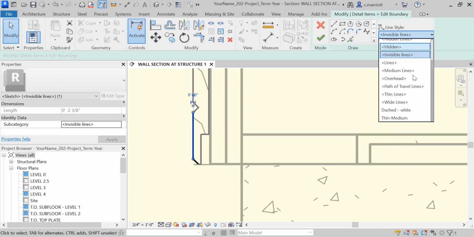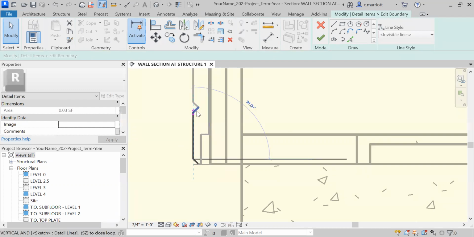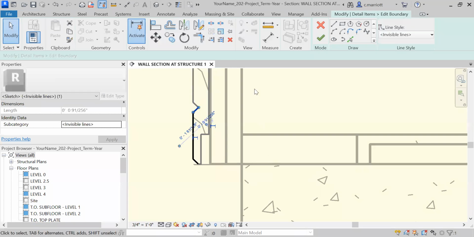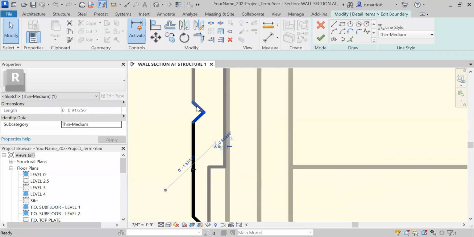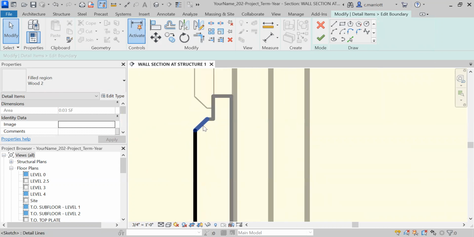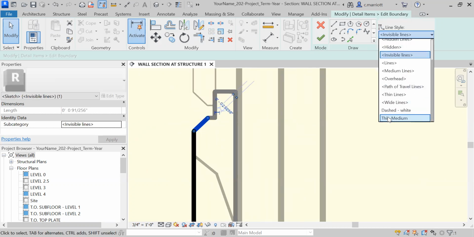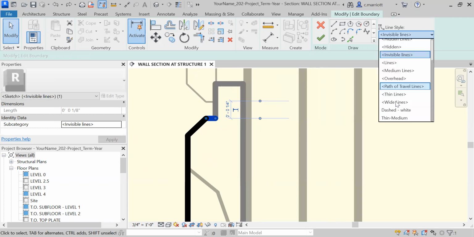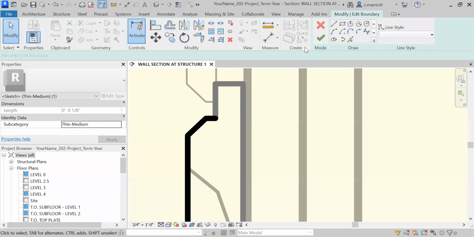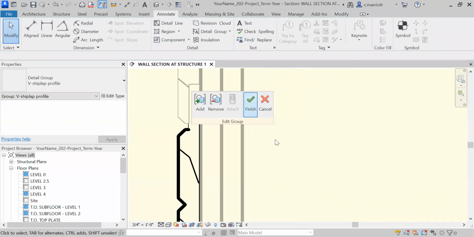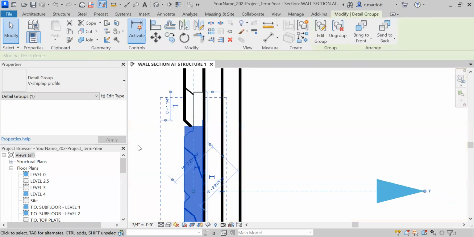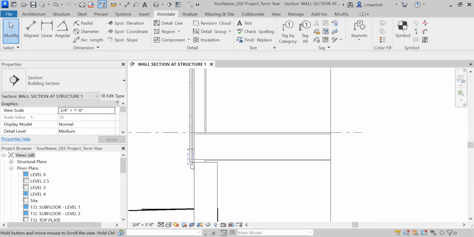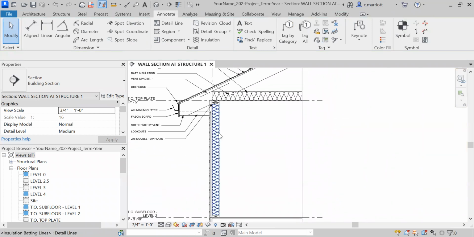And I'm going to go around and change some of these lines so that it pops a little bit more. You can see it's already a little bit heavier. I think this was the line type was type 2 or line type 2. And we'll carry that into finish. There we go. So it has a little bit more weight to it. And I think we're ready to kind of resume where we had left off.